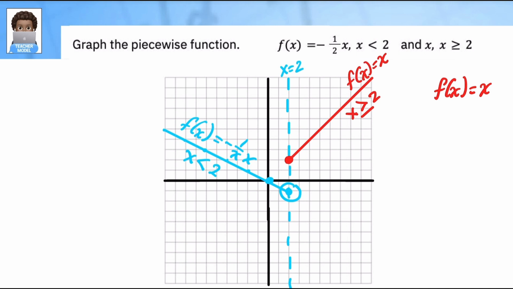So it's that closed point. I want to make sure that is really clear. But that's what the piecewise function is. It's like pieces, little intervals. So we're showing from this interval, this is this graph, and then starting here is a whole new graph, a new function being graphed. It's just interval pieces. So hit pause and just jot this down into your notes.